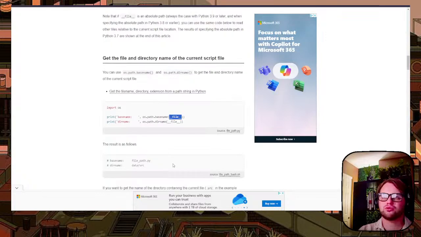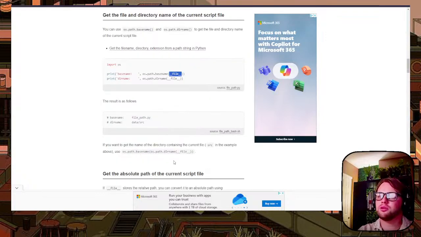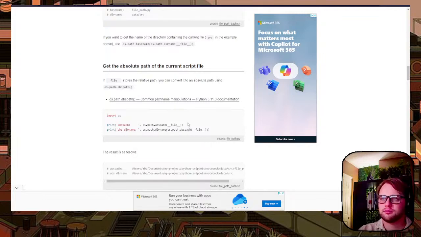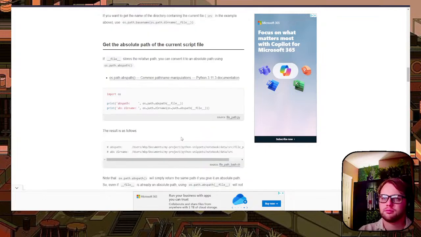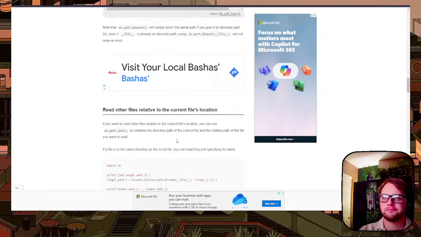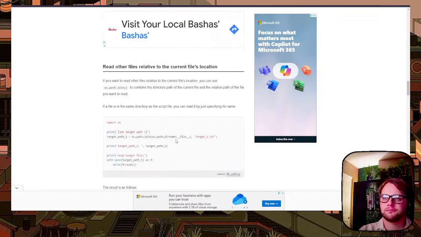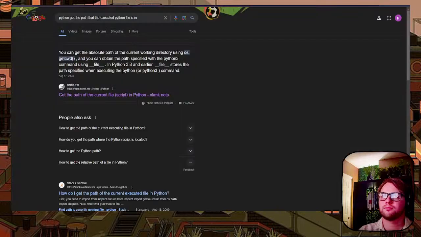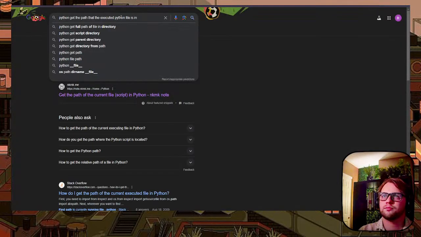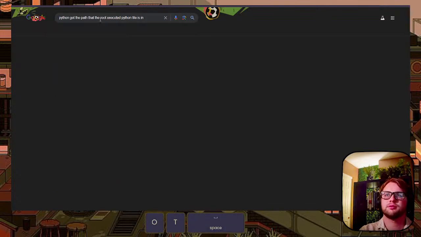Oh. Not what I want either. Guess roots.